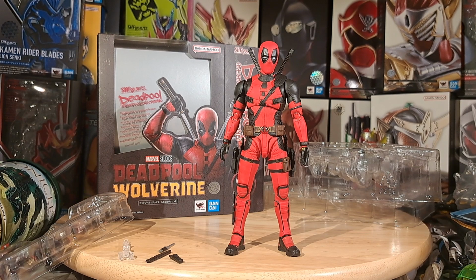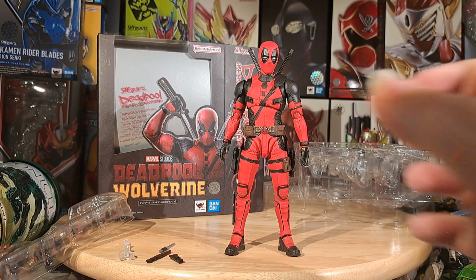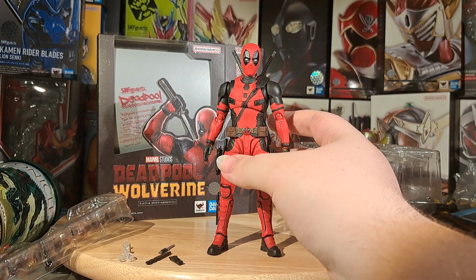If I had another Deadpool, I might not have gotten it, but, yeah, I recommend it, especially if you like the film, unlike me, or if you just like this Deadpool look. I do think this is a serviceable version of the costume. If you're a bit less enthused, it may make more sense to go for the Marvel Legends one. That one looks fine. It looks a bit cheaper to me, but yeah, it works. I think this figure is neat, though.